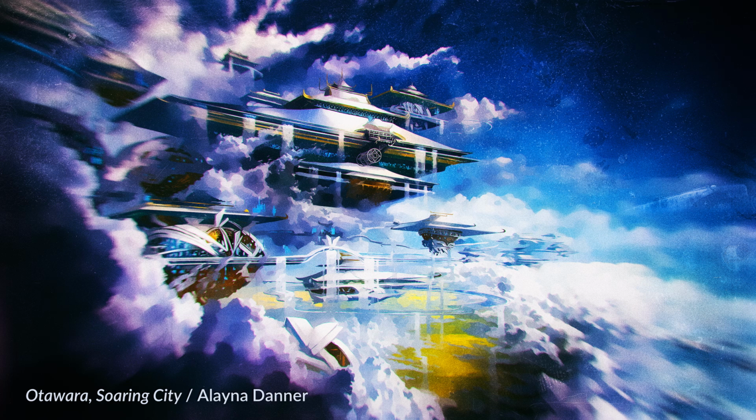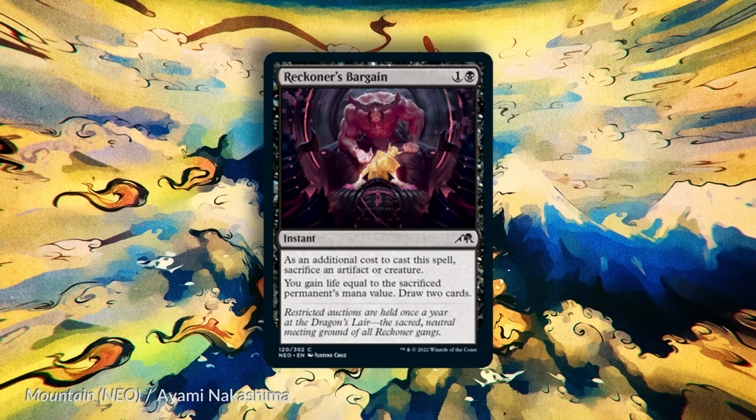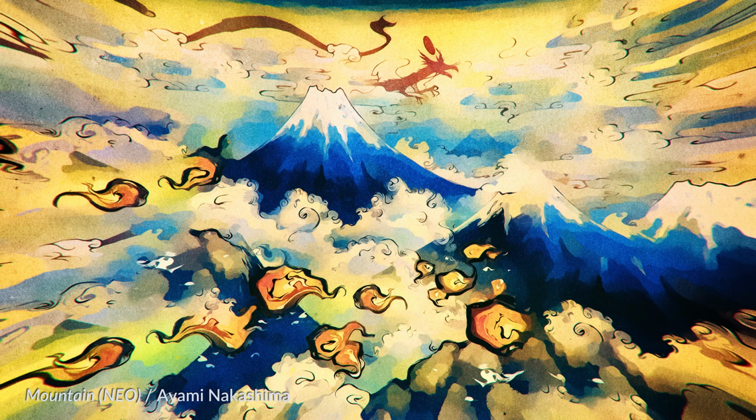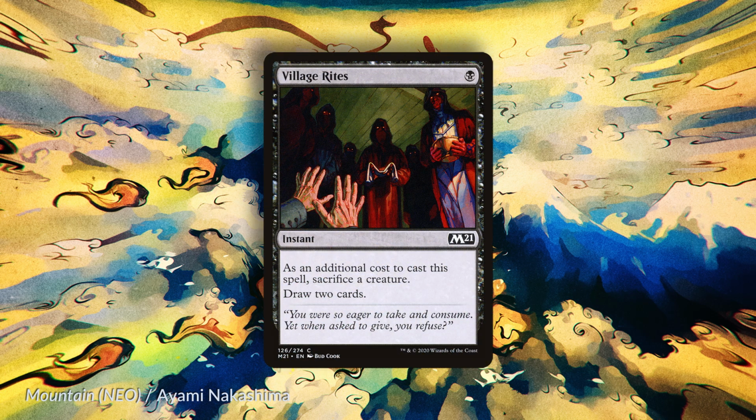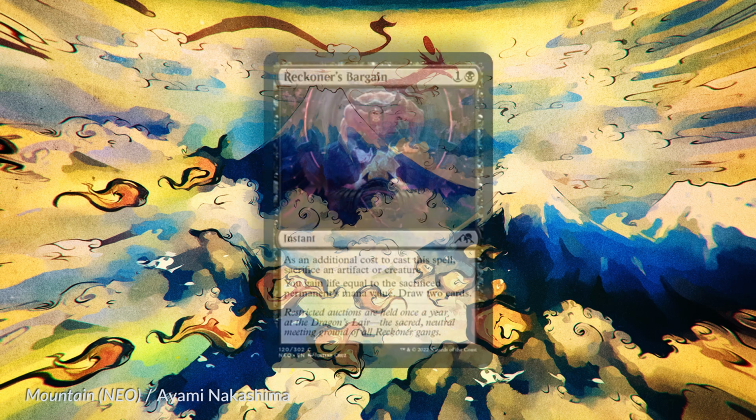Okay, another common, Reckoner's Bargain. 1 and a black for an instant. As an additional cost to cast this spell, sacrifice an artifact or creature. You gain life equal to the sacrificed permanent's mana value. Draw 2 cards. Here's a nice card draw spell for black. It's another version of Village Rites. It's more expensive. It lets you sack an artifact instead of a creature if you'd like. That's nice. You do gain life equal to the thing's mana value.